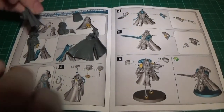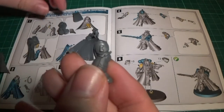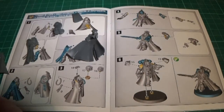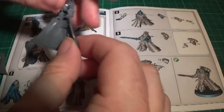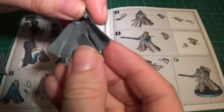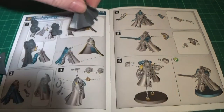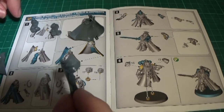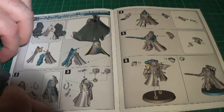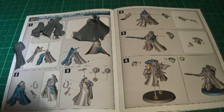Here we have part 3, which is that bit there. We have both legs, 2 and 4. Then we have the back line with this, which is 6. We have this bit here, which is part 5, which goes in there, a bit randomly. And then part 1 goes onto this part, which we'll have made, and that goes on the back, making the main part of the body. So I'm just going to go ahead and stick that together. I don't see any issues. Back when it's done.